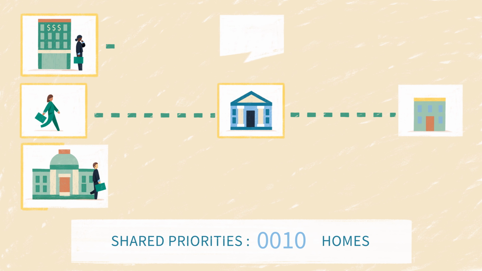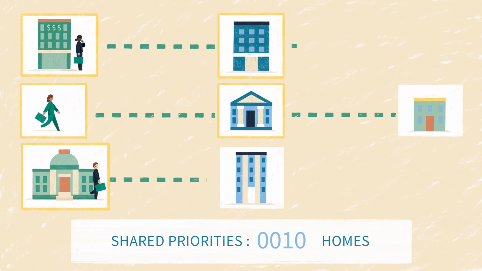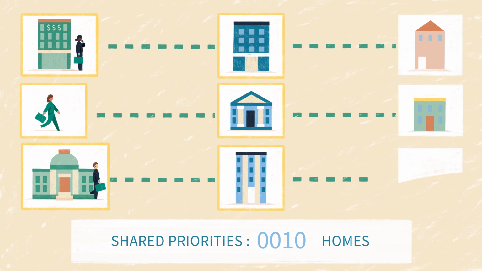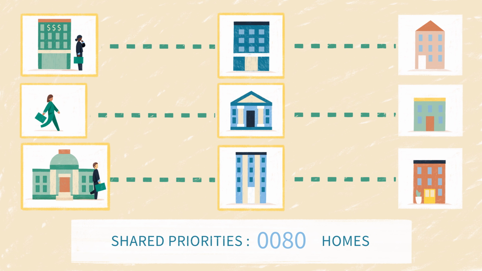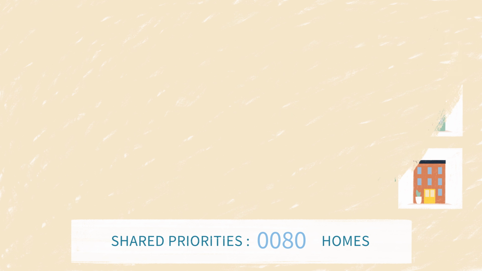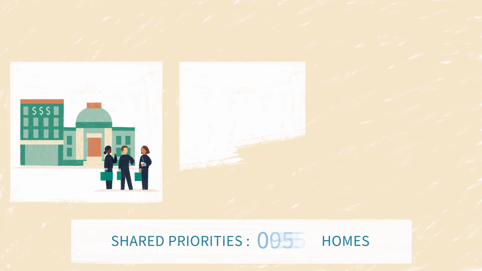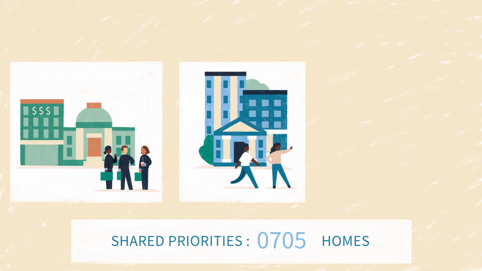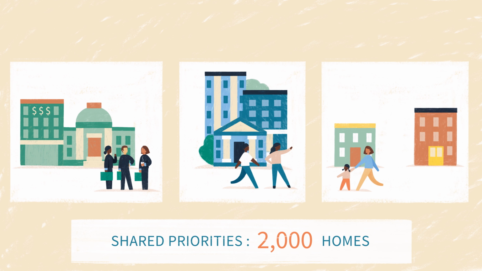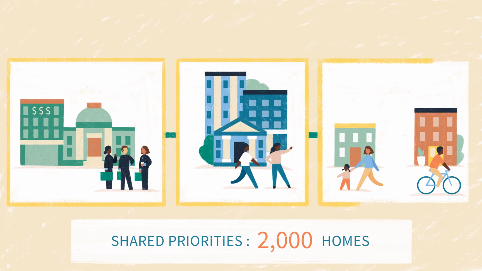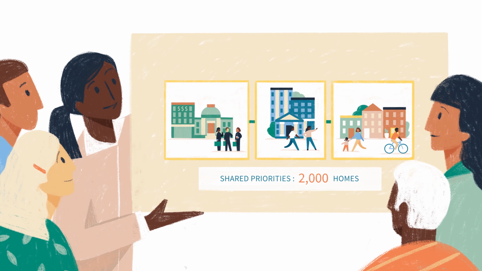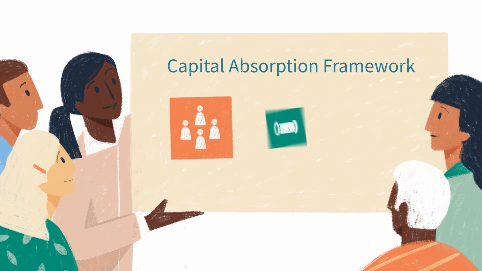Most investors only see the deals they're involved in and don't have a clear picture of what else is in the works. This makes it harder to ensure individual deals can build on each other to create meaningful change in a community. By creating a pipeline of deals and making it visible to all, Cityville stakeholders could see how individual deals fit together, and they could assess whether those deals would get them to the shared goal of 2,000 affordable housing units. They were able to spot gaps and work together to identify projects to fill those gaps. They also found opportunities to move multiple deals together at once, rather than one at a time.